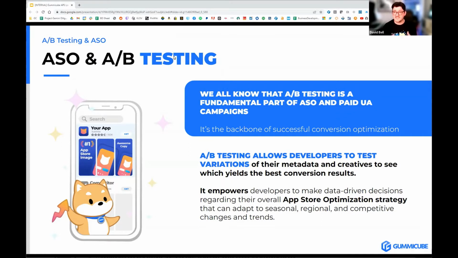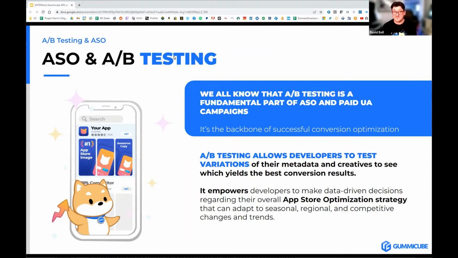At the end of the day, one of the things that's unique about the world of mobile is that you only get one landing page or one area where you can have a landing page, and that's inside the store. And being able to optimize that and being able to make it most efficient has a huge impact on your cost of user acquisition and the organic coefficients that you pull out of the store as you scale up. A/B testing really allows developers to test different variations of both their creative as well as their metadata.